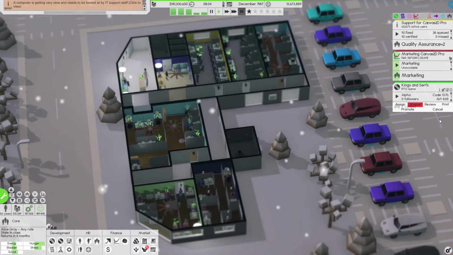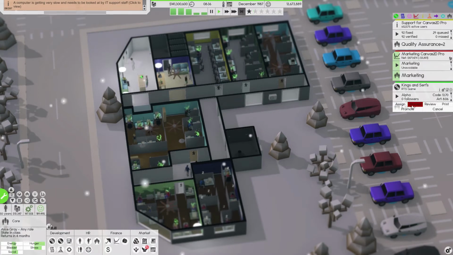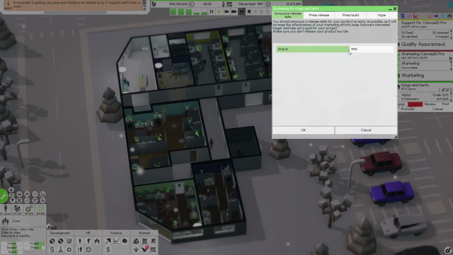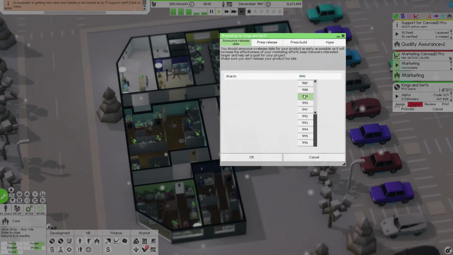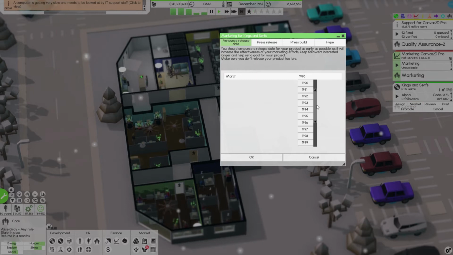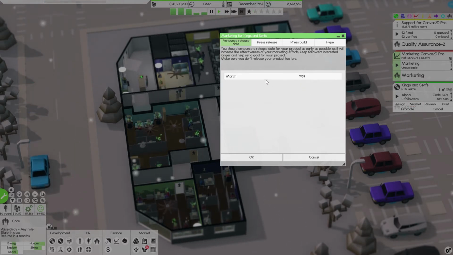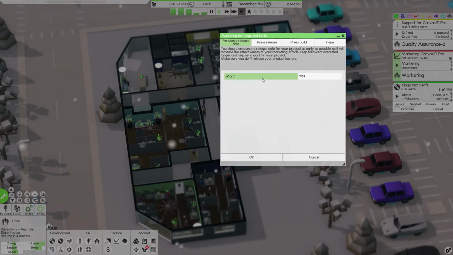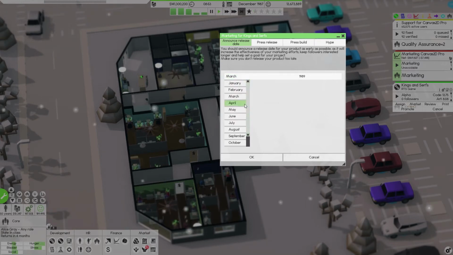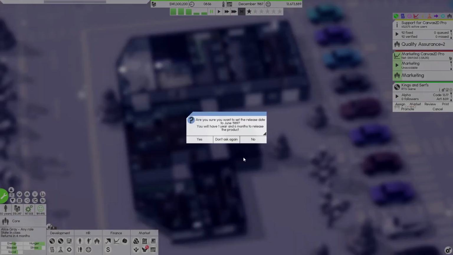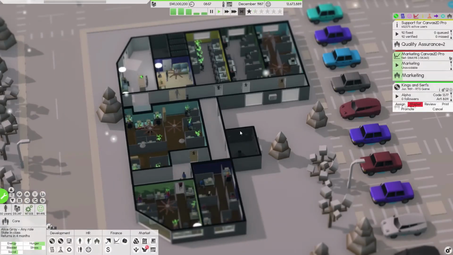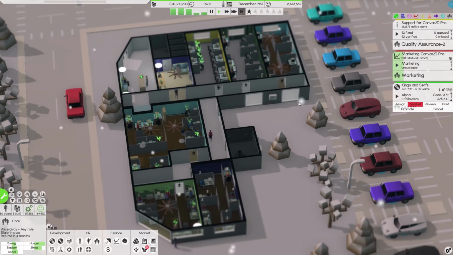Do we want to start marketing this? When do we think it's going to be done? When do you suggest? You suggest March in 1990. It's 1987. That's way off. Okay, I'm going to say this. It's December 1987. We'll do June 1989 is when we're going to say we're going to release this, because they said we'd give it like 2 more whole years, which I don't think we need. I think we can get it done before then.